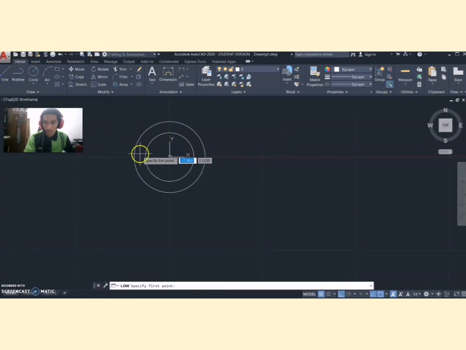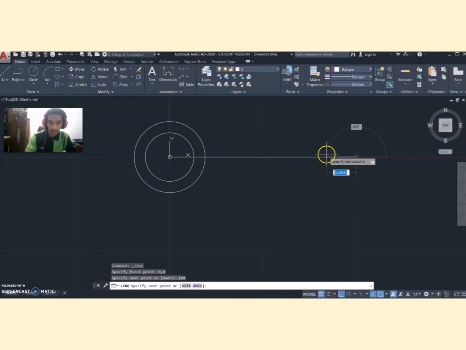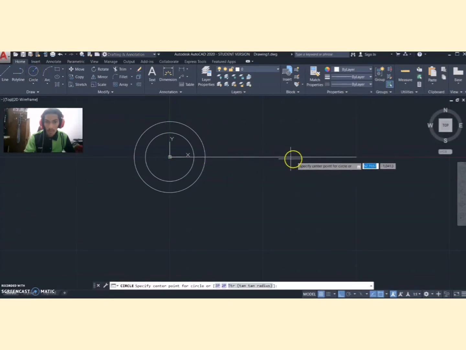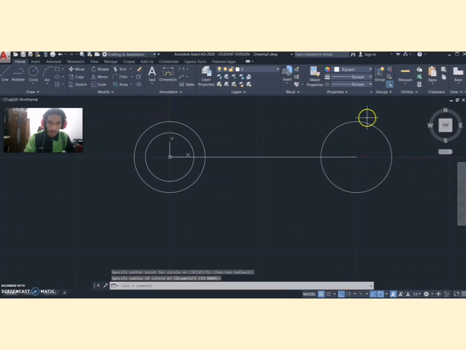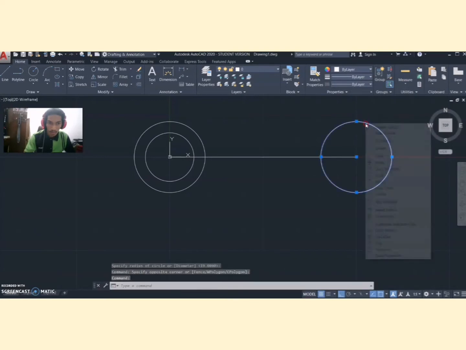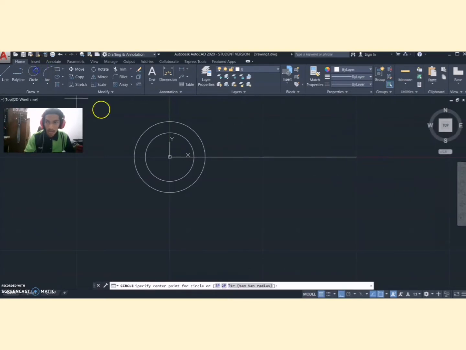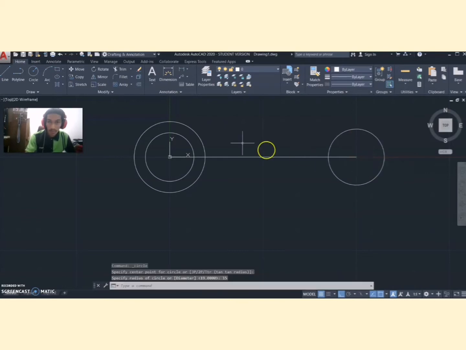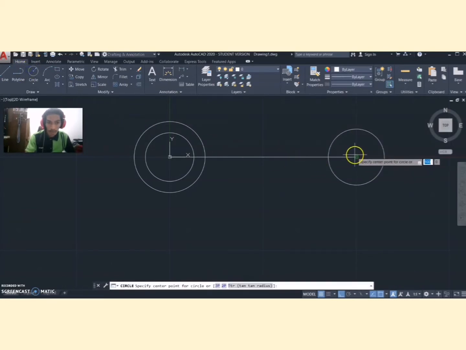Then we need to draw a line with length 100, and draw a circle at the end of the line. Draw a circle with radius 15 and one more circle with radius 9.